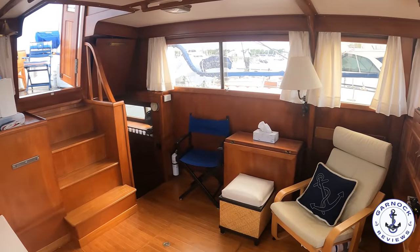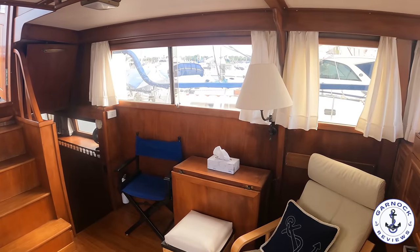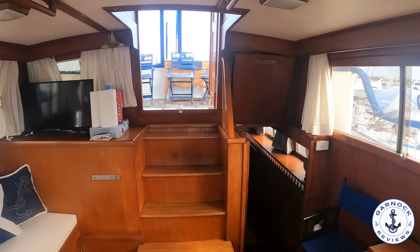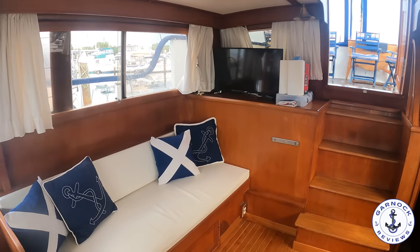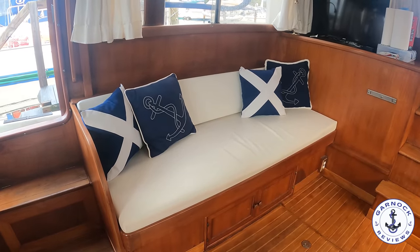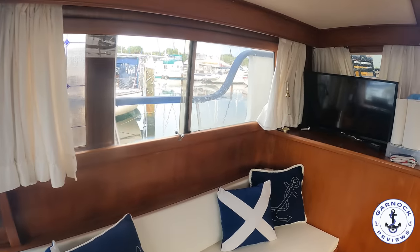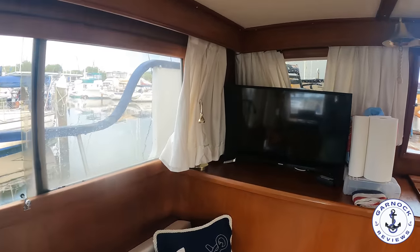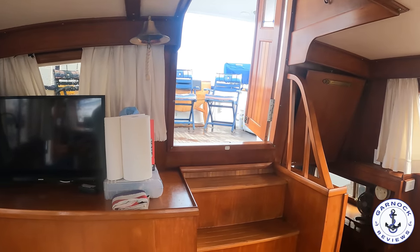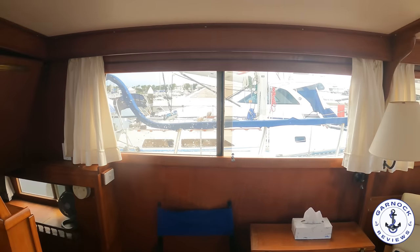As we step inside, I love the headroom — I'm six foot two and didn't have any issues. There's plenty of natural light coming in through all the windows and the hatch leading out to the aft deck. I like the use of the handholds down the ceiling, should you ever need it in rough weather. You've got a very comfortable sofa built into the saloon with storage underneath, and it would also make a great watch berth. We've got a flat screen TV, and on the port hand side, between the two seats, the table actually moves out and expands so it can be used as a full table in the saloon, but you can also put it to the side whenever space is an issue, and it could easily be used for housing that TV.